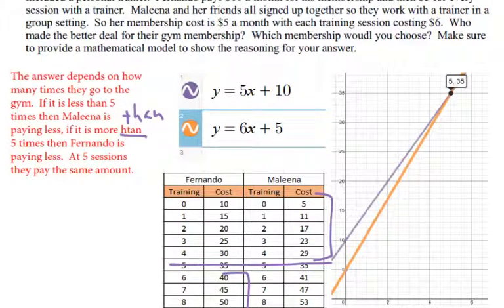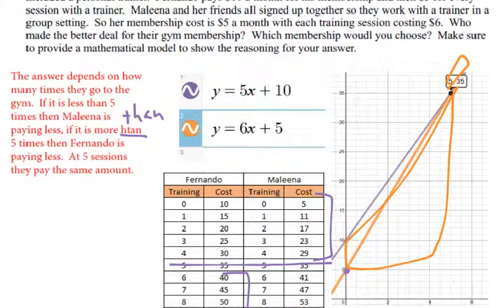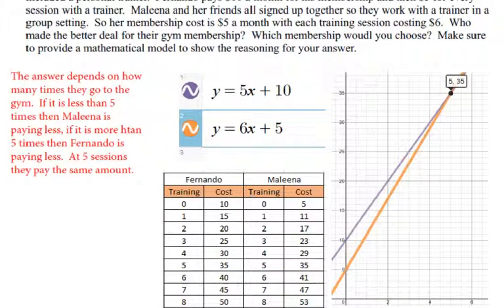Okay, also if you would have graphed it, it would have looked something like this, starting at 5. Then you would have gone up 6 to the right 1 and kept going, and you can see where they intersect. So that tells you at 5 sessions it costs us 35. And you can kind of see, though not very well, where the orange line is below in this section, and then it's above the purple line. So that's kind of the same idea there. Now let me delete that.